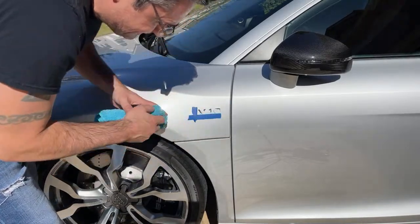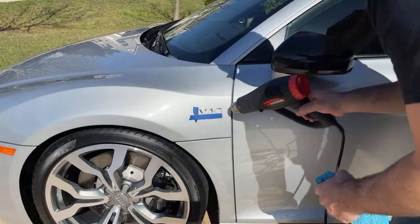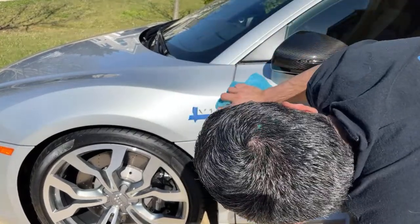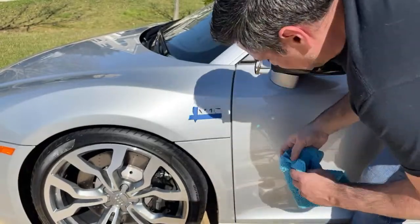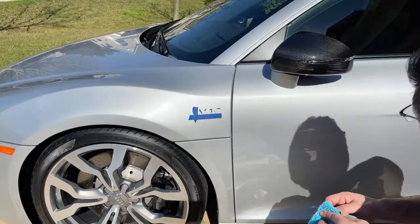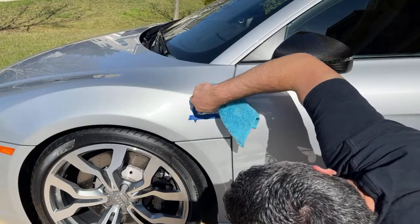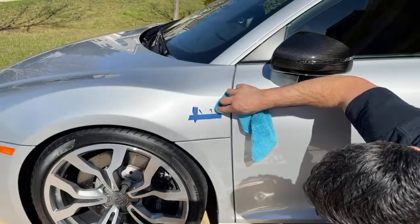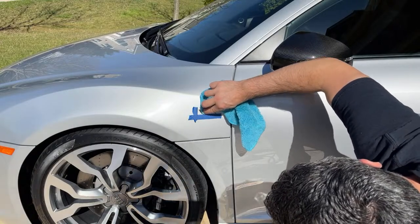It just works better with the heat gun. You watching the comments? Mm-hmm. Also, mark the gap between the V and the 10, unless the new badge comes in one piece. Yeah, it comes in one piece. It's not one piece, it's already lined up. The one's a little bit crooked, though. So you might have to turn the one a little bit.